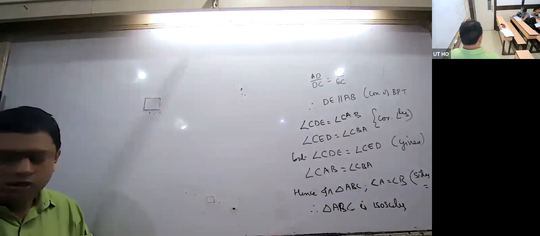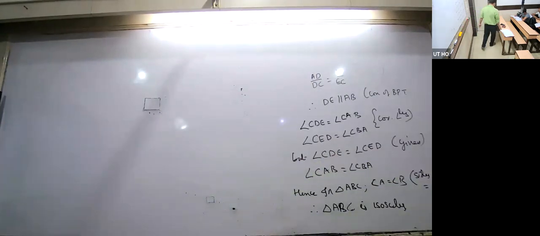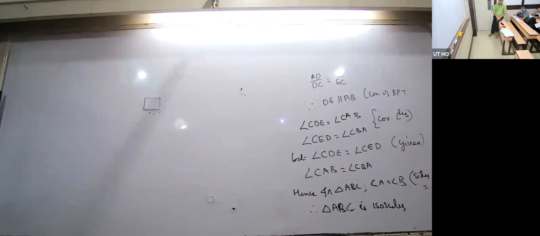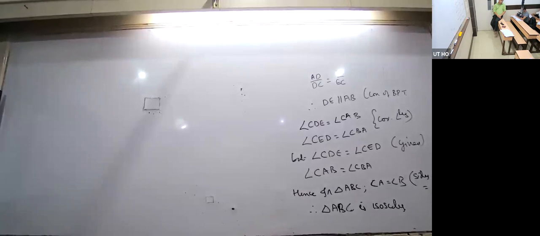Okay, Anuj, your turn. Yes, you wanted to explain? Sir, in triangle CDE, it is given that angle CDE is equal to angle CED. So CD is equal to CE, sides opposite to equal angles. Then AD by CD is equal to BE by CD. Because the denominators DC and EC are equal, therefore AD is equal to BE. Now CA is equal to CD plus AD and CB is also equal to CE plus BE, so AC is equal to CB, therefore the triangle is isosceles.